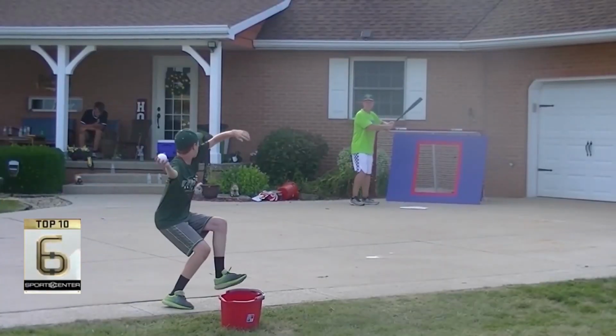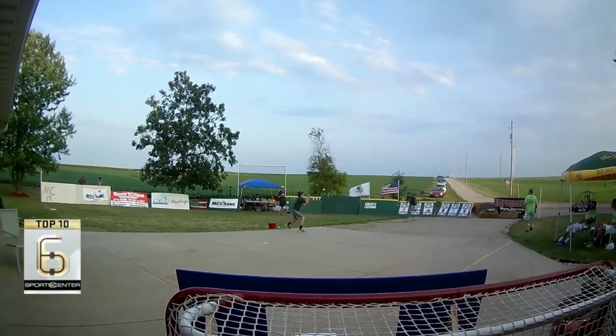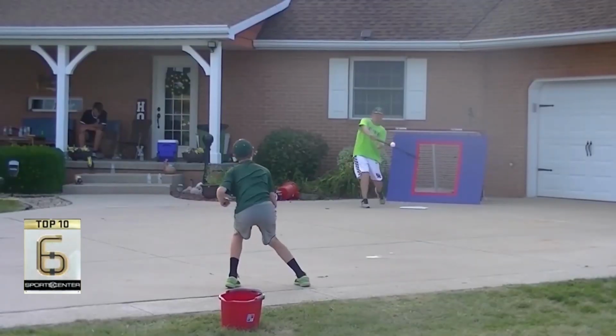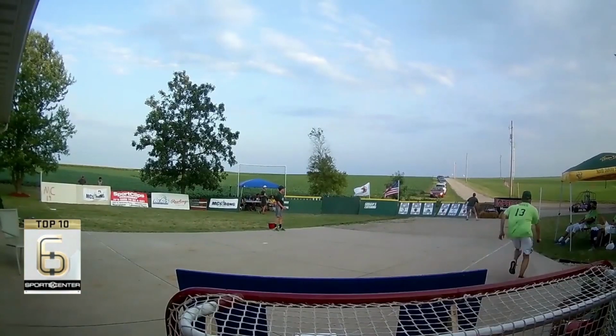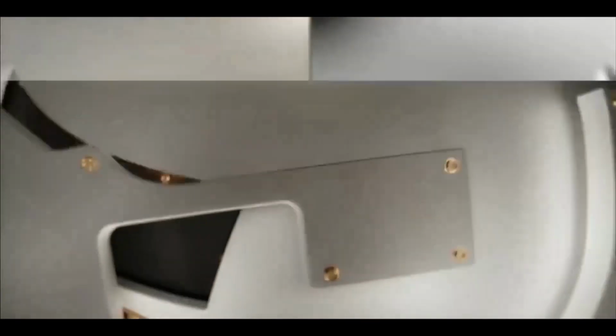Let's keep it in pool play for number 6. Last game before the playoffs. Matt Ogden rips it into right field. Nick Watson watches it ramp up off the wall, has to lean and make the off-balance throw to Daniel Willie for the out. Titans would win this one and get the 1 seed in their first season.